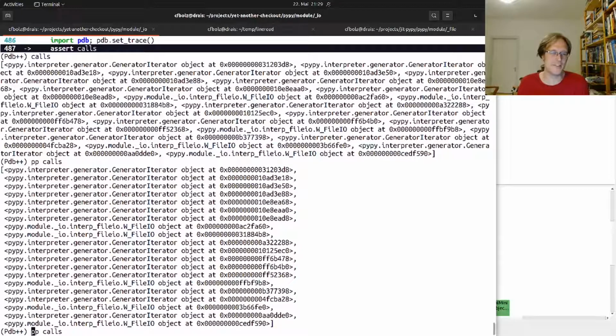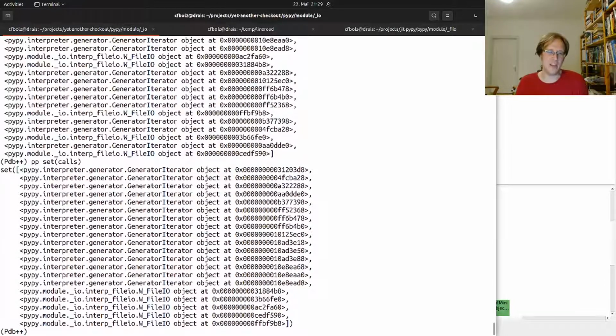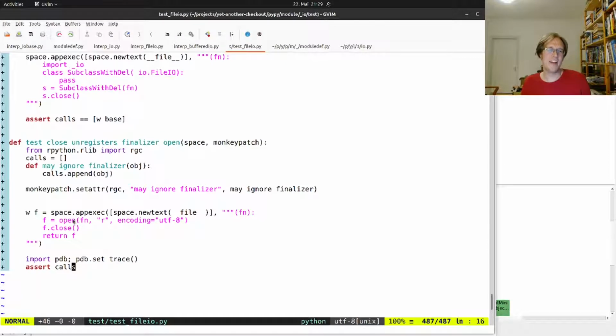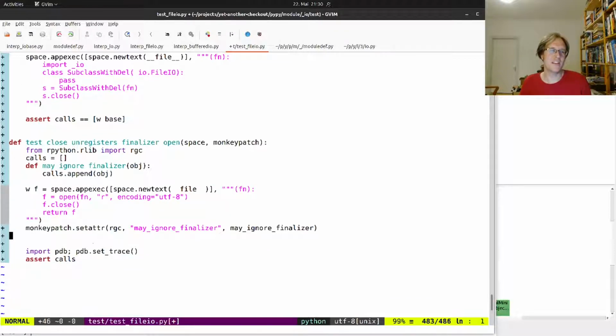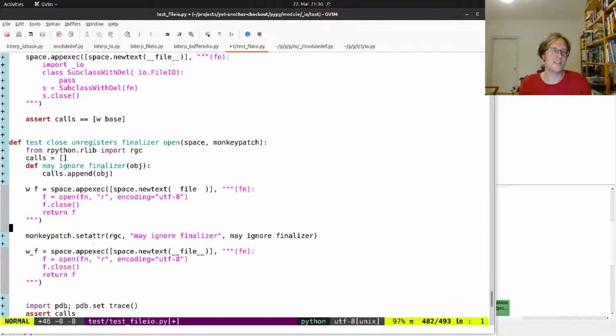Like what's the set of this? They don't even repeat, right? So something does a lot of work here, and I think it's part of the magic. So let me actually try something. What happens if I do this before monkey patching and then I do it a second time? Oops. Maybe I see somewhat less noise.